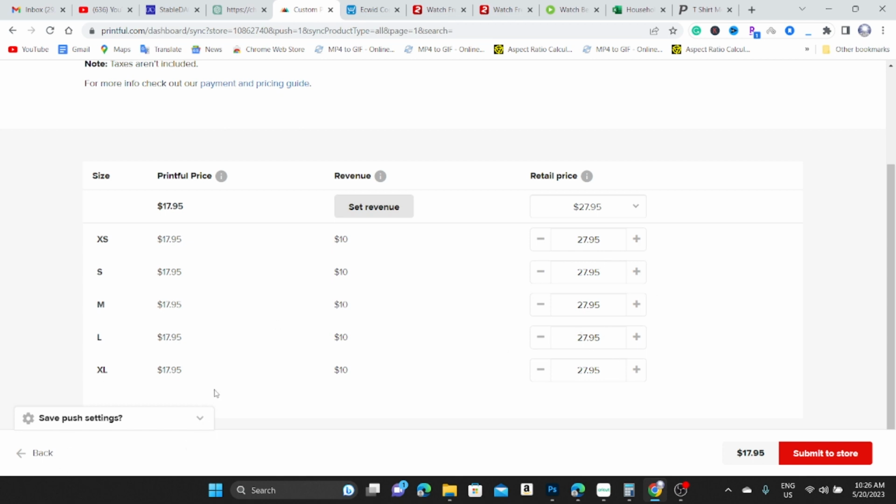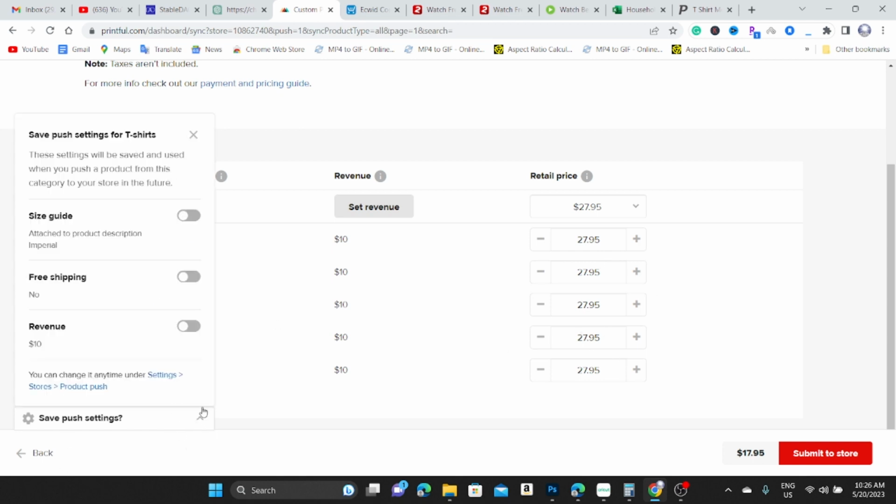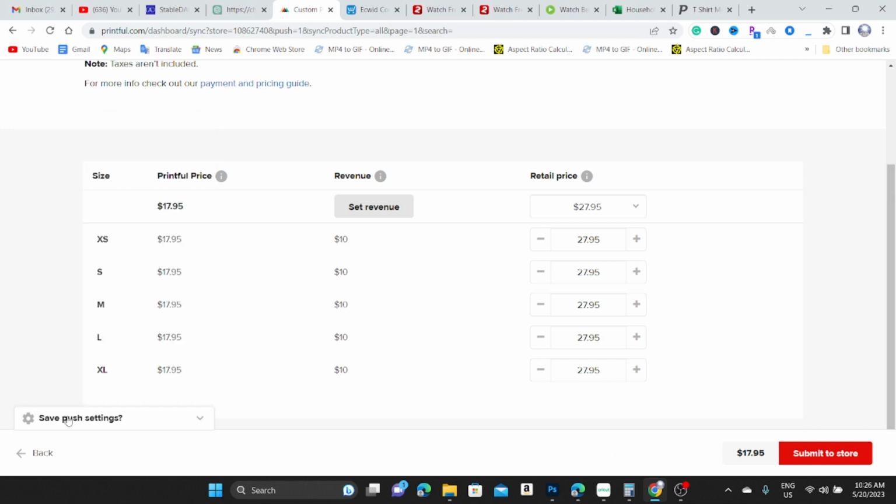All right, so if we click here for push settings, I can activate free shipping right here. So the profit margin I have should be able to cover shipping as well. All right, and we can manually set it to $10 for every product, but I don't want to do that. So after that, now we click save push settings, and then we go ahead and submit to store.